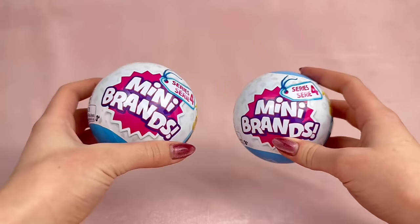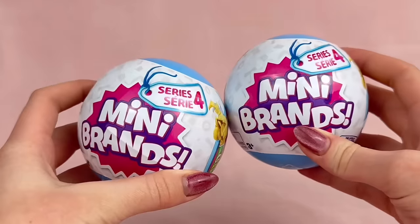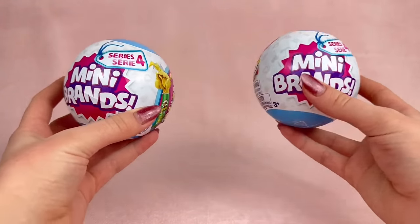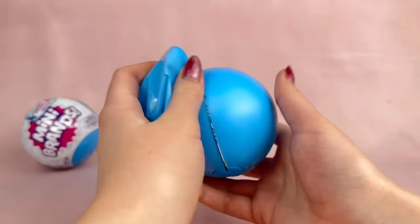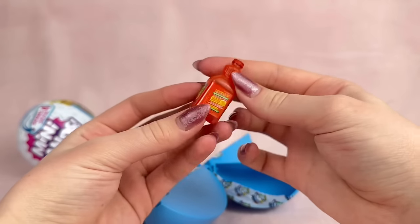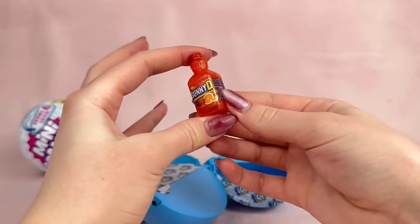Okay, and now we're moving to some new stuff. Series 4. This is the newest series, and I was able to somehow get my hands on these, but it was a process. All right. It says orange strawberry, so maybe that's some sort of orange strawberry juice. Either way, it looks really cute.